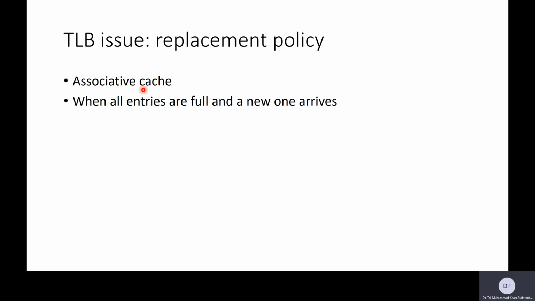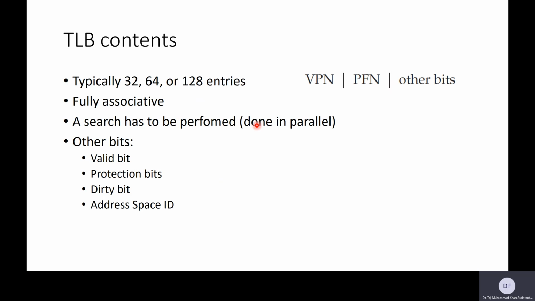One other problem is what happens when all the entries in a TLB are full and a new one arrives. If you remember from the past slide, the number of TLB entries is very small: there are 32, 64, 128 entries inside the TLB. And this fully associative design is what I just described, where to do a lookup in the TLB, we have to search all the entries. So with a limited number of entries, each TLB update puts a new entry in a free slot, and very quickly the TLB will become full.